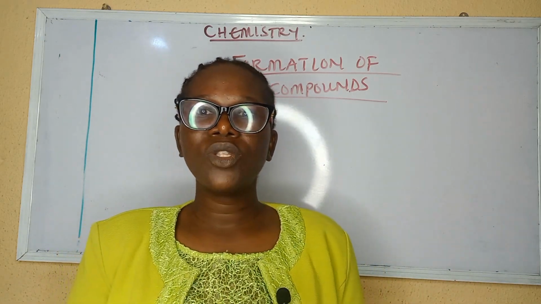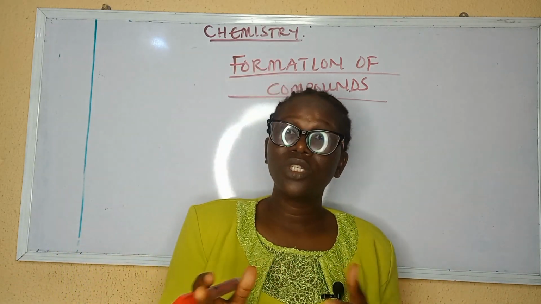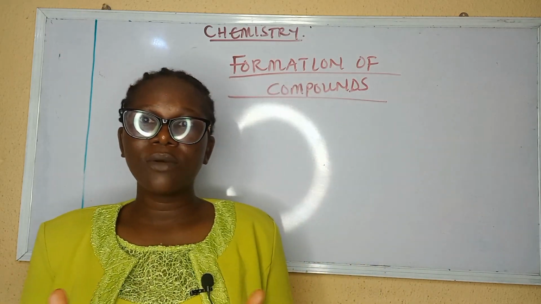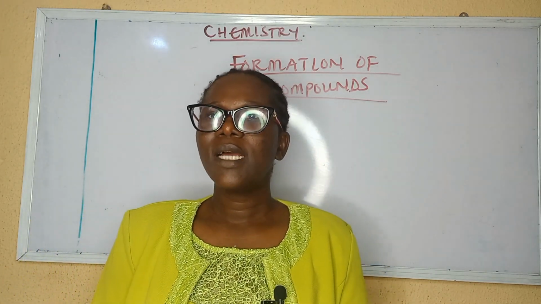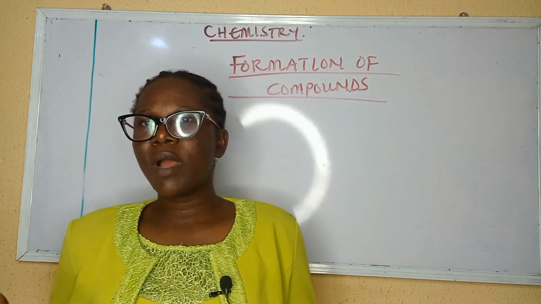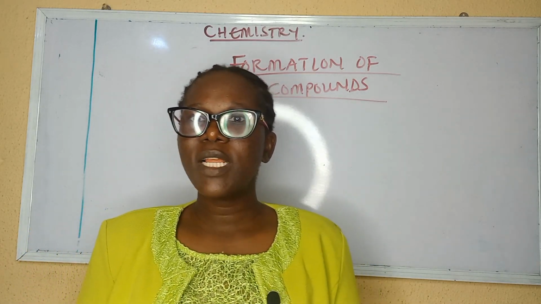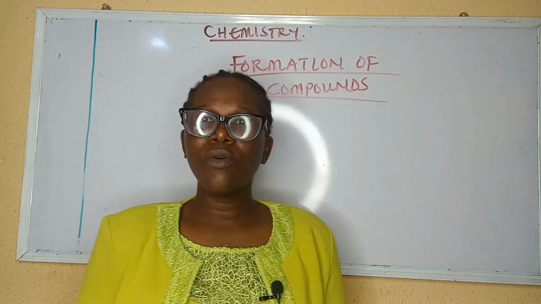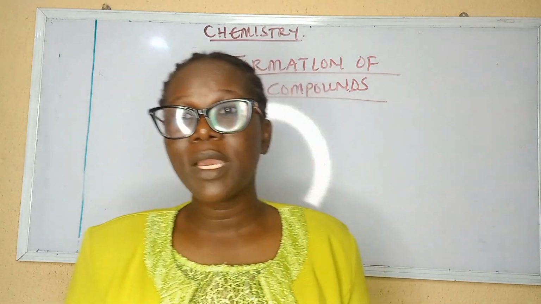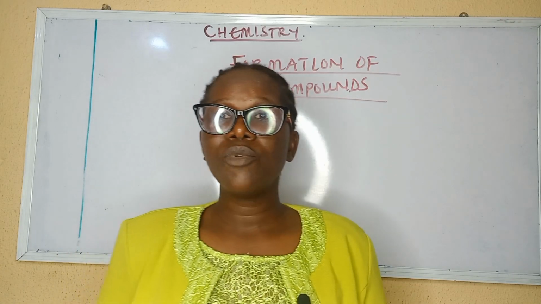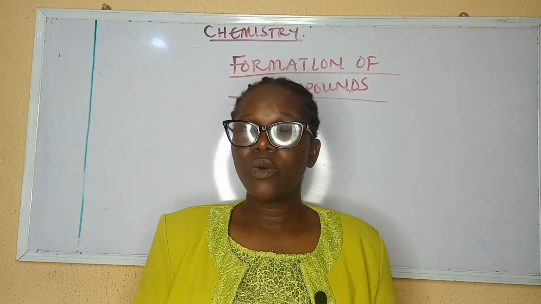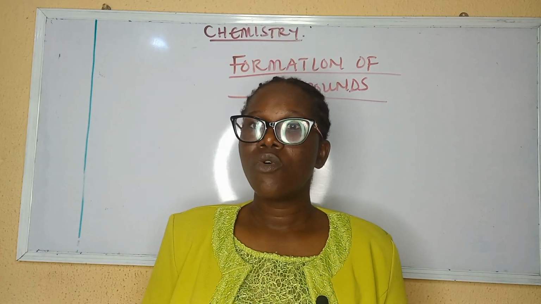So when these two combine together, they can either exchange their valencies or cancel out their valencies. And at times, a single element can combine with a radical. So if you are yet to understand the concept of radicals, you can check the link below on the videos on radicals and also examples of compounds. This will really help you to understand more of the topic.